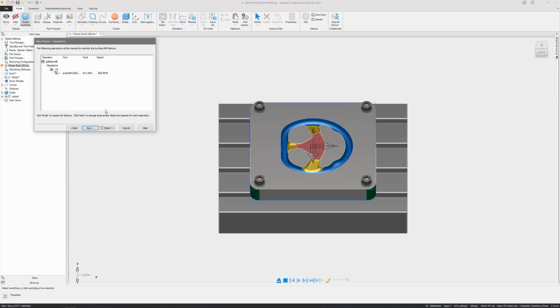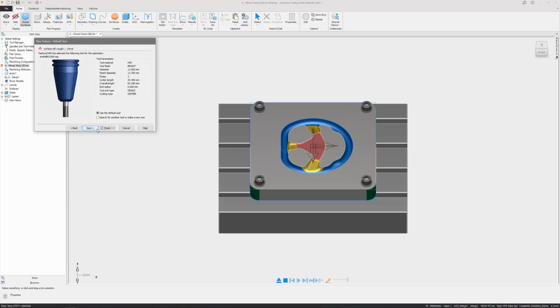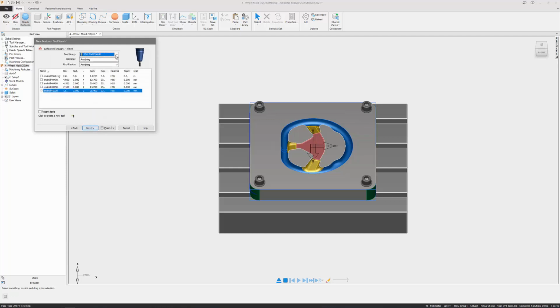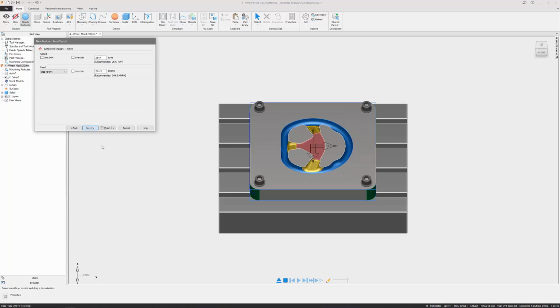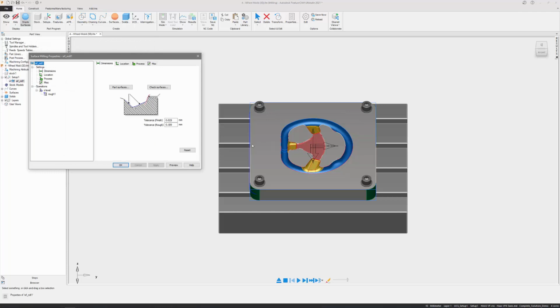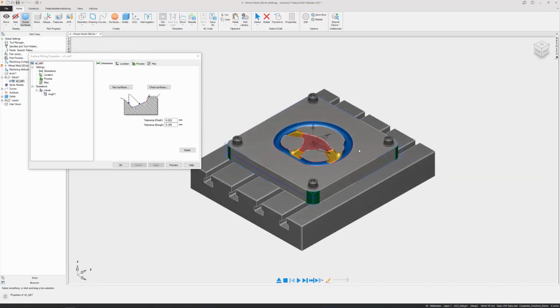That's just going to allow FeatureCAM to ramp in as opposed to trying to enter in from the outside, which we can't do here. And then I want to use this roughing tool, this bull nose 8mm with a 1.5 mm tip radius tool. Finish, and awesome. We have our Z-level roughing strategy. Now it's going to take a minute to calculate. I do know the changes I want to make to this, so I'm not going to run a preview just for the sake of time here.